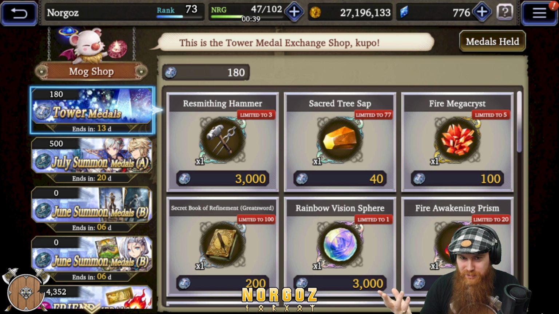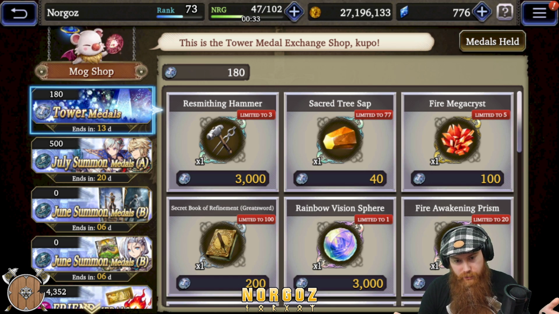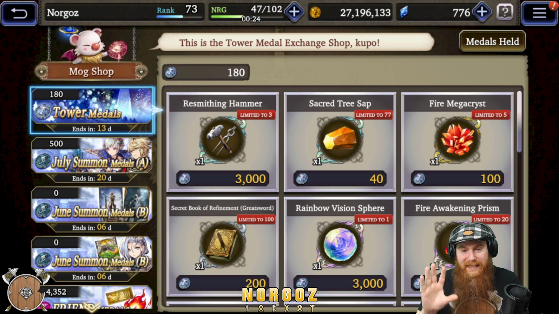oh, what if I just get a bunch of medals and I save them? No, it doesn't work. Whatever medals are here, they don't transfer to the next one. It'll be a fresh set of medals. So while that would be a 200 IQ play, unfortunately, I don't think that's how that's going to work. So keep that in mind.